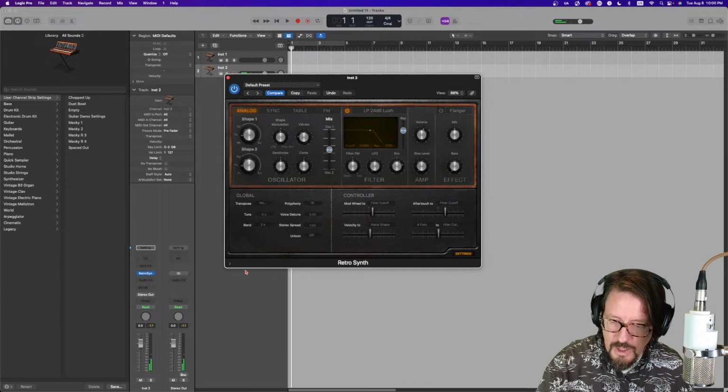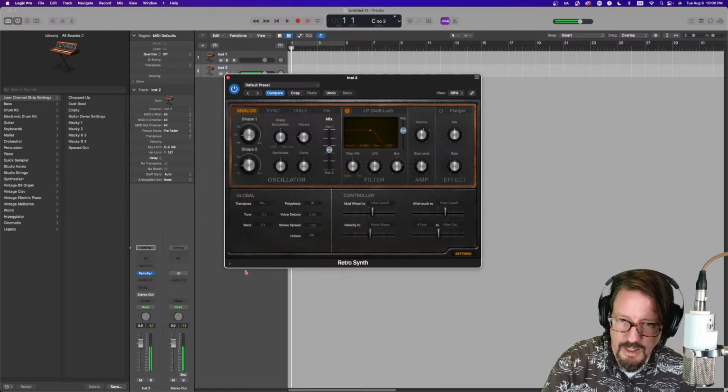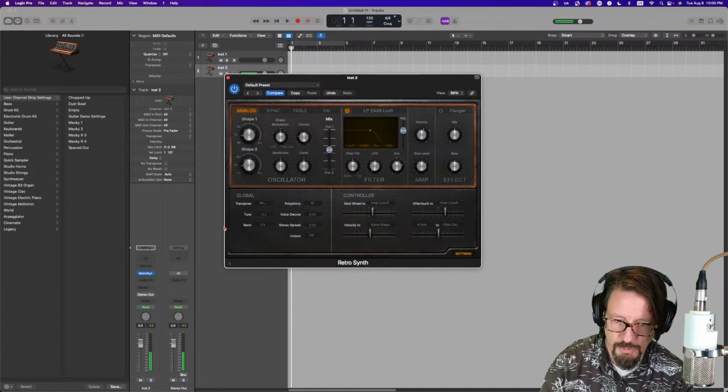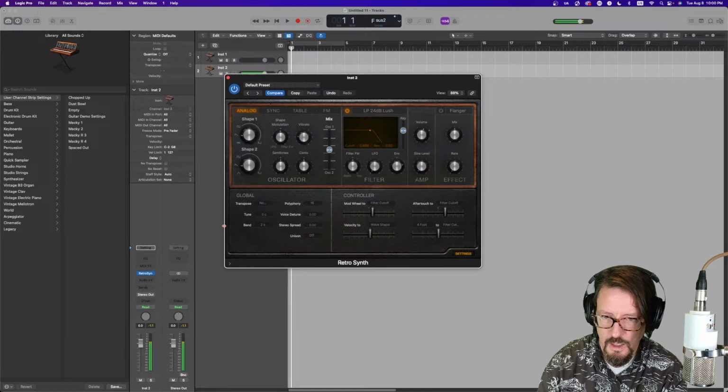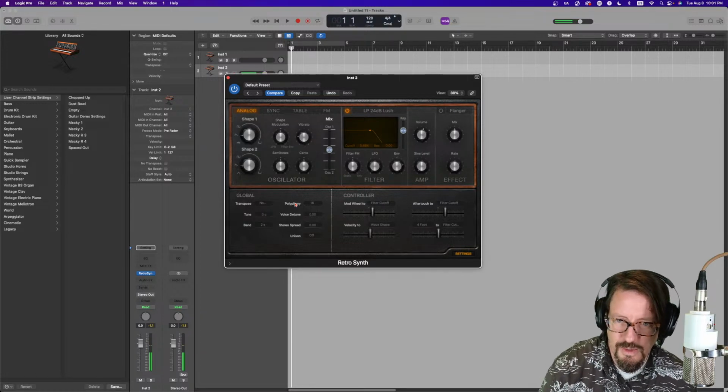Man, I don't know if you're hearing that in the different left and right. Stereo spread in action. Right, so let's voice detune just a little bit.